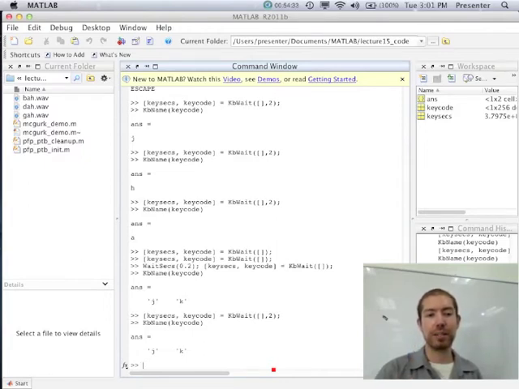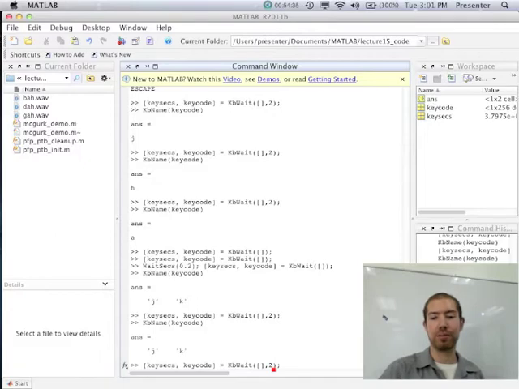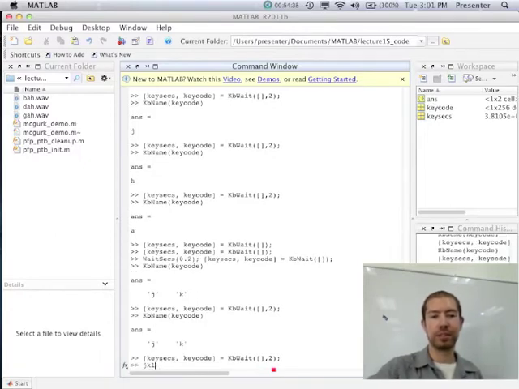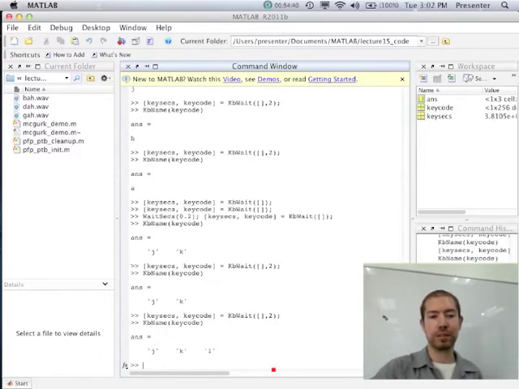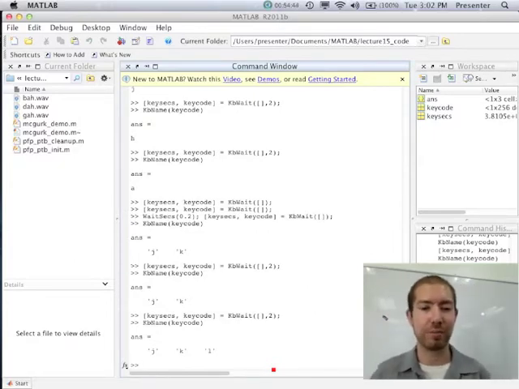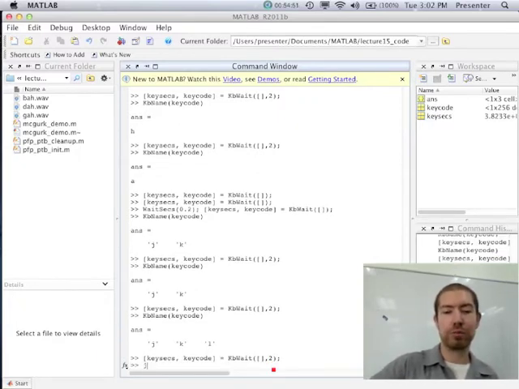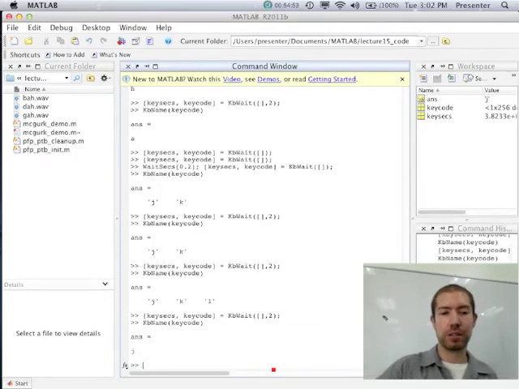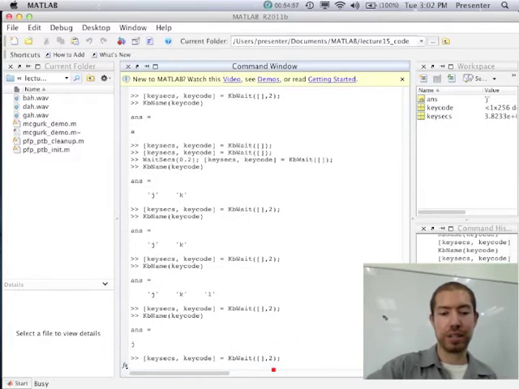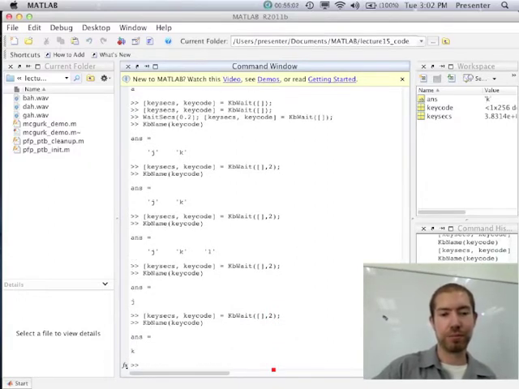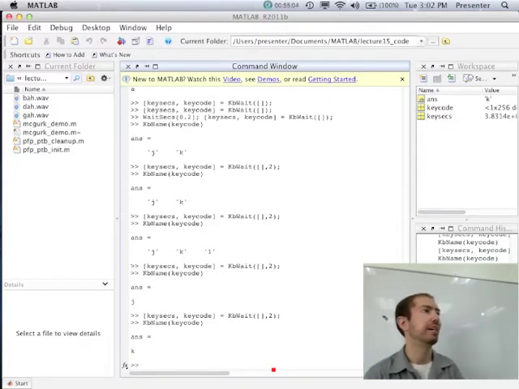Oh, wait a minute. That's weird. I wasn't doing that before. Okay, I guess I just wasn't pressing them simultaneously well enough before. Okay, so actually this is what we get. So if I press more than 1 key at once, all right, I totally lied to you earlier. You can still get multiple keys at once if you're good enough at pressing 2 at a time. All right, anyway, I can't do it again now, apparently.